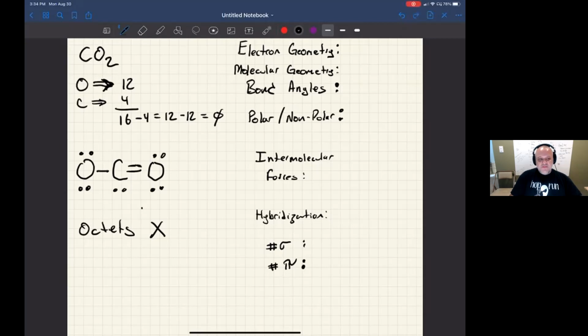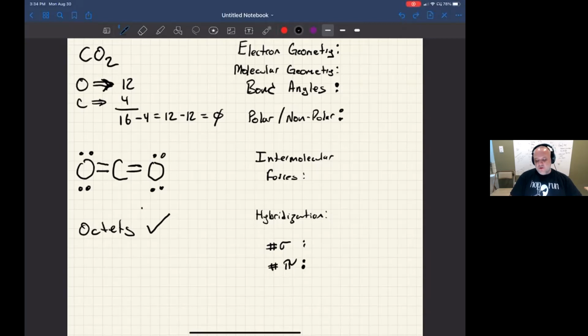If we do the same thing with the other lone pair on carbon, and we turn it into a double bond to the oxygen on the left, then we'll get a full octet on the oxygen on the left and an octet on the carbon as well. So now we're running out. Now we have octets on everything, and we're out of electrons. That means we're done drawing the Lewis structure.